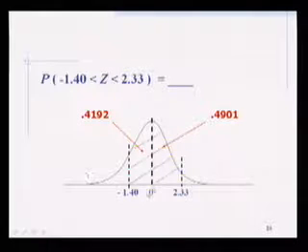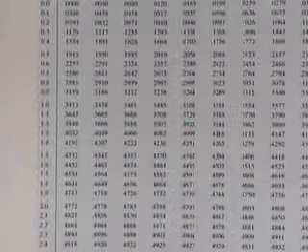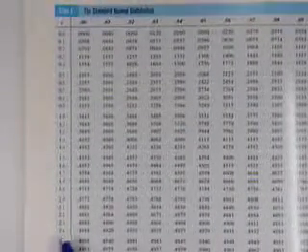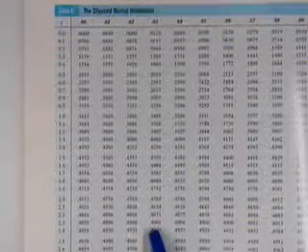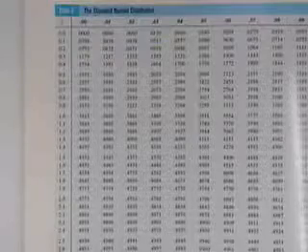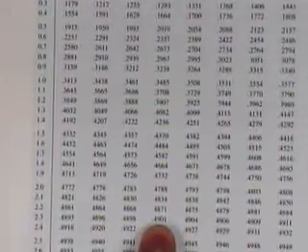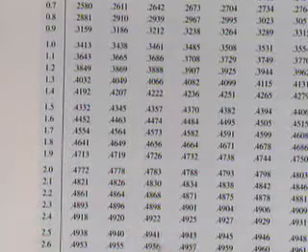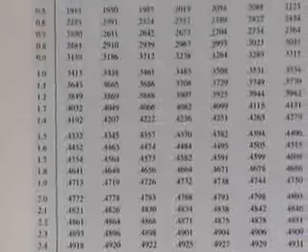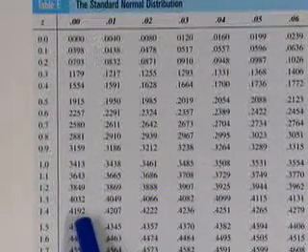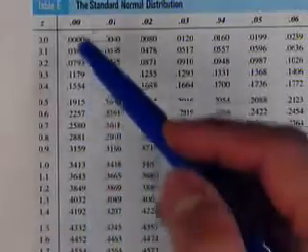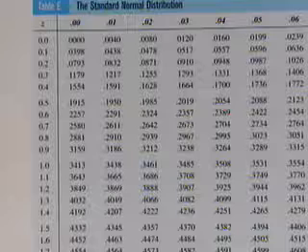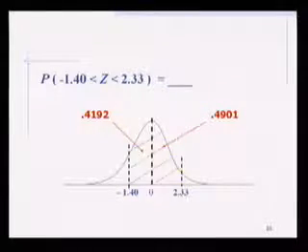If you check this table, from 0 to 2.33, that's 0.4901. If you look at the table, 2.3 and 3, right? 0.4901. I hope you can see that, 0.4901. This number, 2.33. Okay? And then from 0 to 1.4, 1.4 is right here, 0.4192. The second decimal place is 0, so that would be this column. And add those two numbers together. You get the percentage distributed from -1.4 to 2.33. And that's about 91%.